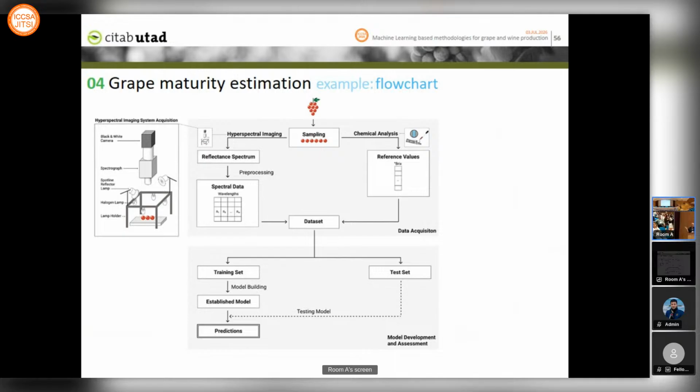I only show you the results on sugars. Sugar in the grape is very important to establish the maturity. Also pH and anthocyanin, but I only address the sugar here. Sugar is measured in degrees Brix, and the industry says that any estimation should have less than 0.5 degrees Brix error to be useful. So that's our target, an error under 0.5 degrees Brix.